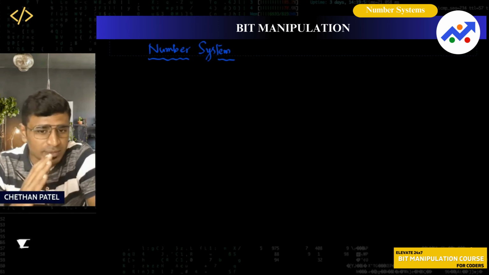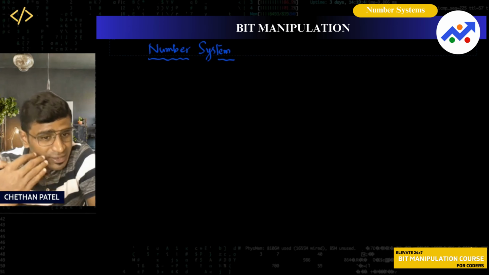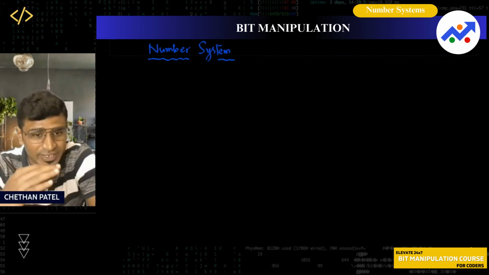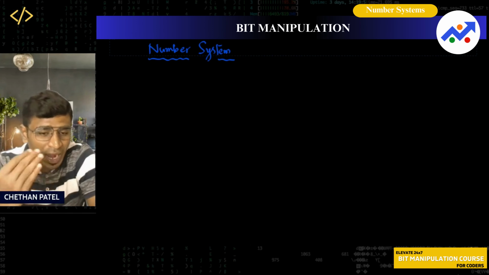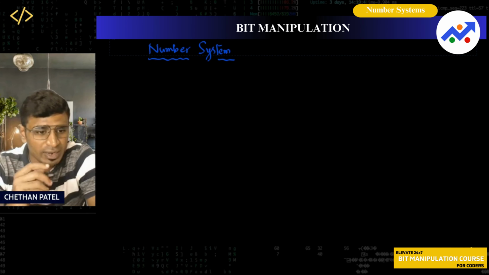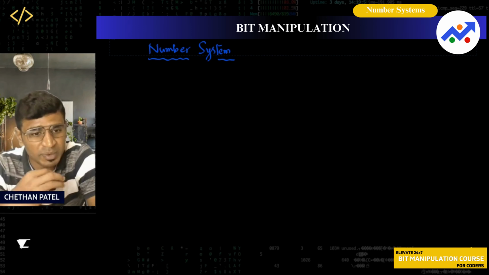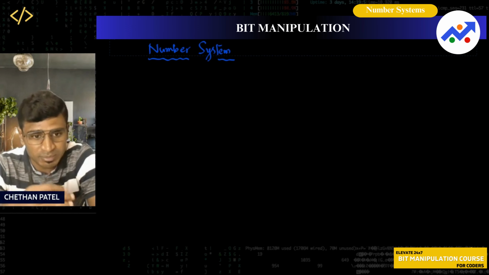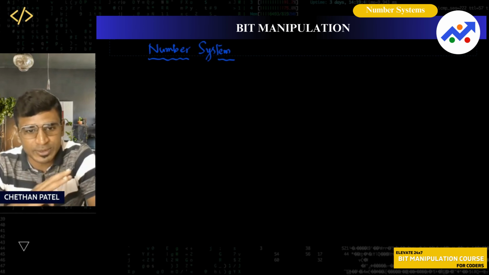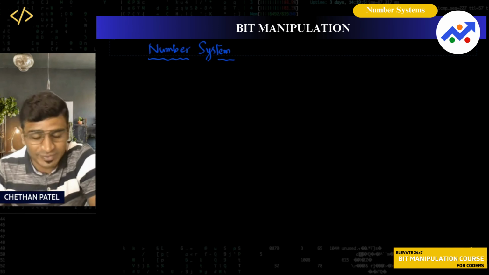First, we'll try to understand all these number systems and which digits or numbers we're going to use. After that, maybe in the next video, we'll try to convert the decimal number system to the binary number system, how we can do it, and how one can convert the binary number system to the decimal number system. We'll do some exercises on this. So let's try to understand what exactly a number system is for the first time.